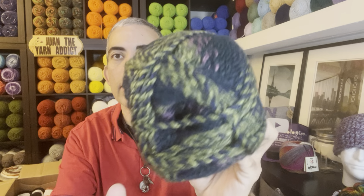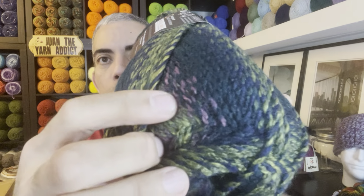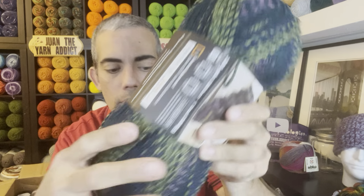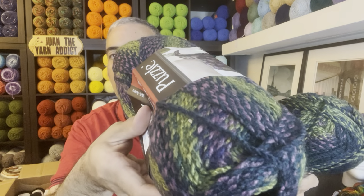Okay, better. So we have Premier Puzzle. I'm very excited about this. The colorway here is called Leapfrog. Let me crack this bag open and show you the beautiful colors. Leapfrog. Look at this. Isn't that great? So there's bits of purple there with like a dark teal and a light green. Let me grab another skein here to show you. Look at that.